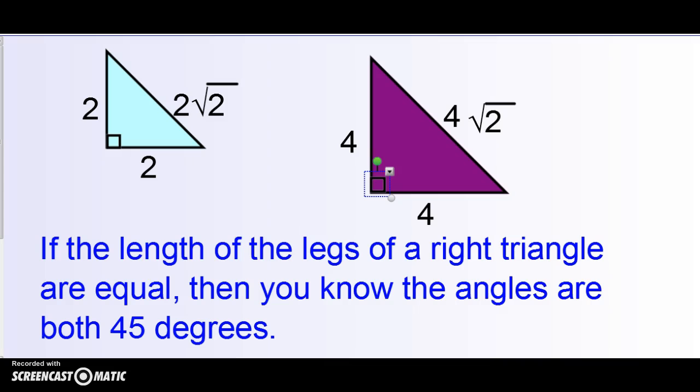All right, another property would be: if the lengths of the legs of a right triangle are equal. So look at the two sides, or the two legs, of this right triangle are equal. So that tells you right away that we have a 90 degree angle, and because the legs are equal, the two angles must be equal, and so they must both be 45 degrees. By definition, if it's a 90 degree angle, there are 90 degrees left in a 180 degree triangle. And because the sides are the same, the angles must be the same. So it must be a 45, 45.